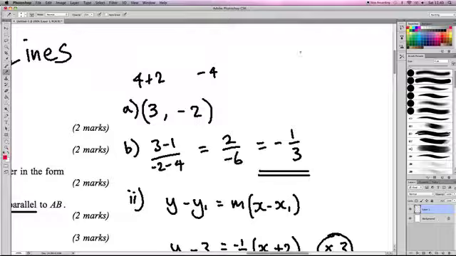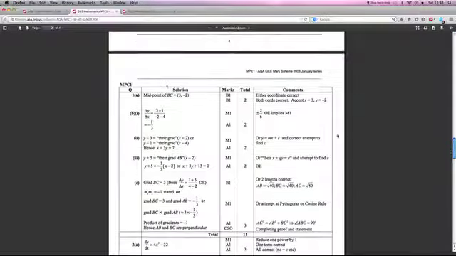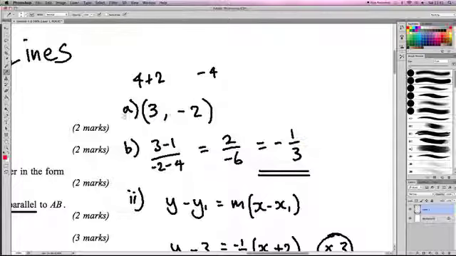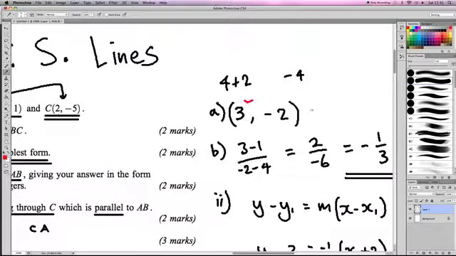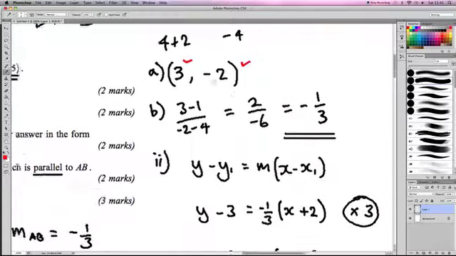So let's mark this now. Let's have a look. So click on the mark scheme. So there, coordinates 3, 2. Mark is basically either correct or basically both coordinates correct. Essentially, you could argue it's just a mark per coordinate. So there and there. Preferably, I would probably give one for the method and one for the answer. But it's always nice to know that they'll give you a mark for each value.